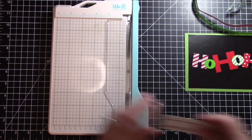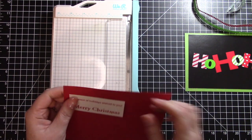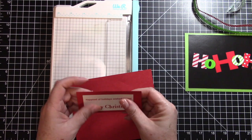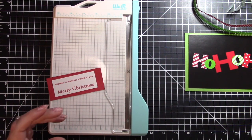And I think I will go ahead and mat that while I have everything out. I'm going to go ahead and use this. Actually, I have a scrap piece over here, and that is going to be just about perfect for the inside.